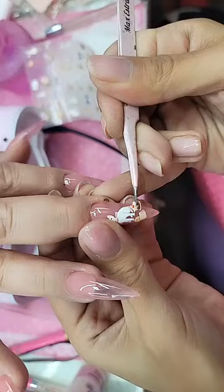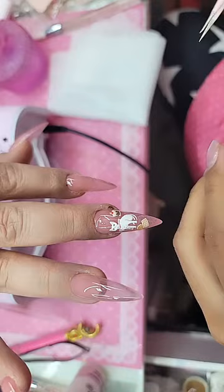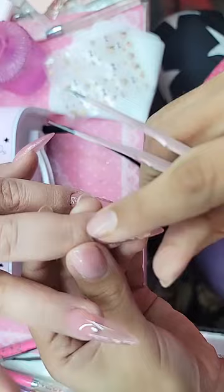Anita Dab says, Max, do you recommend top coat before the stickers? Depending on the base you're doing, yes. You can either do it directly on the gel, but if you're going to do it directly on the color, you need to wipe the color. So I would recommend curing it a little bit longer than usual. So instead of 60 seconds, maybe 90 seconds to make sure it's really polymerized and then wipe it with either acetone or our hand sanitizer.